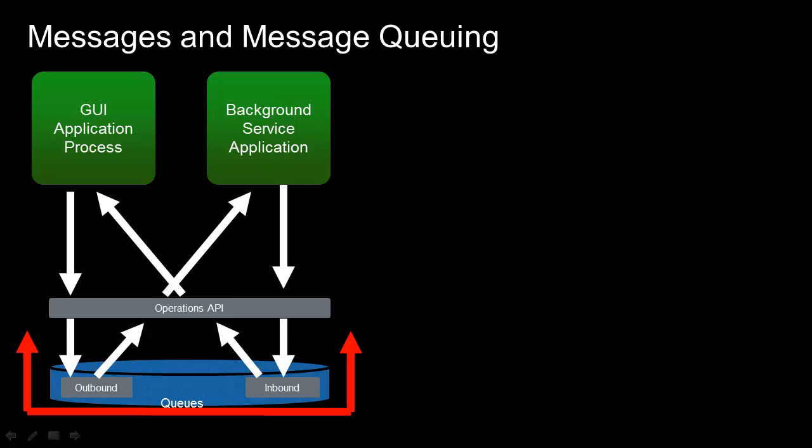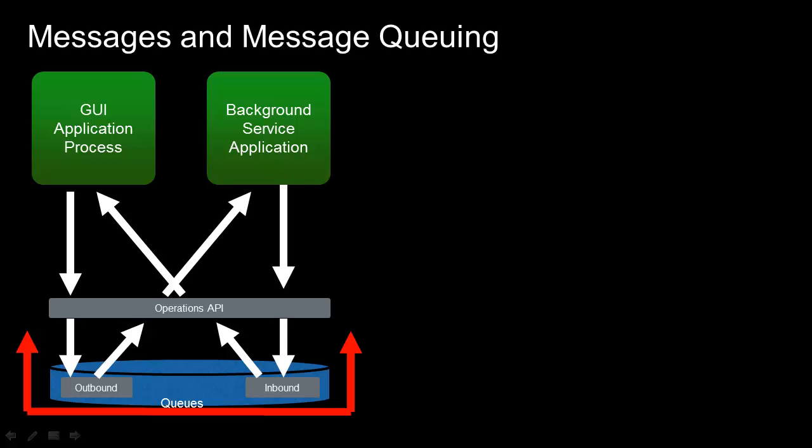The GUI tells the headless service that this has occurred using a mechanism I'll come to later in the presentation. And when there's network coverage, which the headless service is monitoring, it collects requests from the outbound queue, processes them, and then places corresponding response messages in the inbound queue to notify the GUI that this has happened. So in terms of our requirements, the benefit here is that the GUI can initiate any kind of operation without needing to worry about whether it can actually be processed immediately or not.